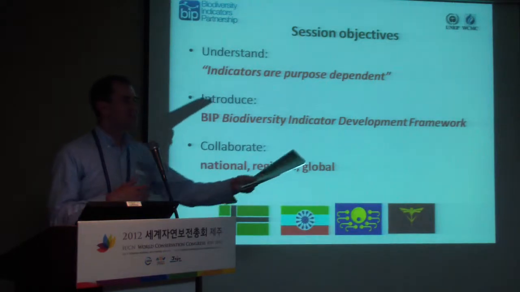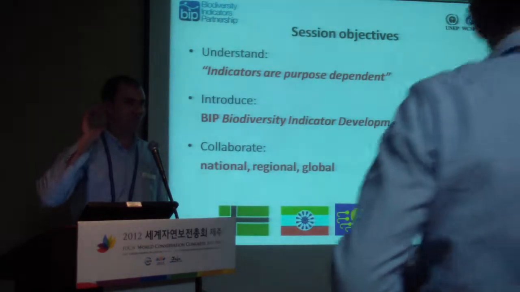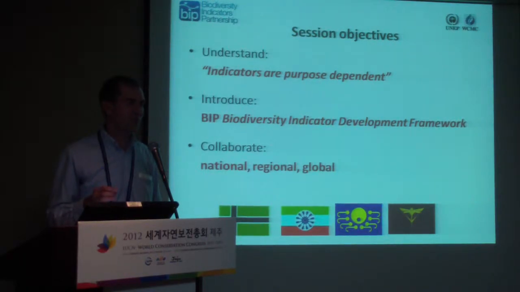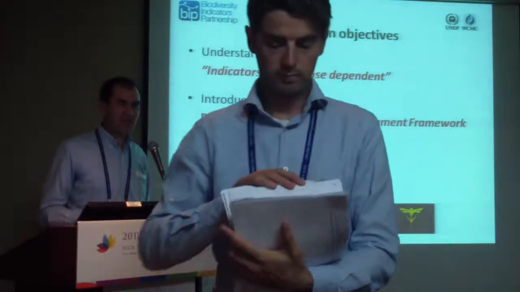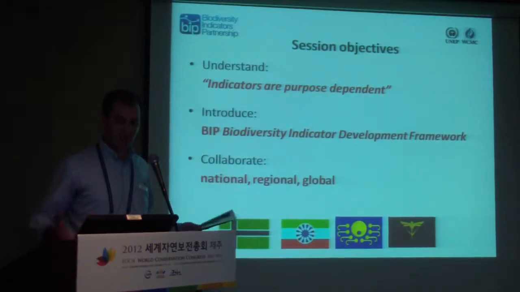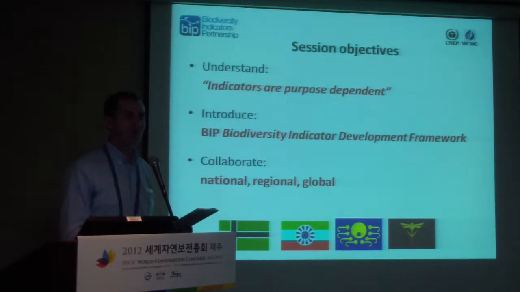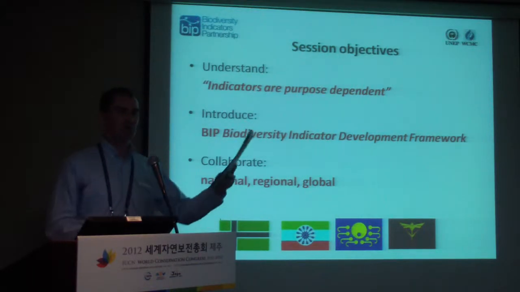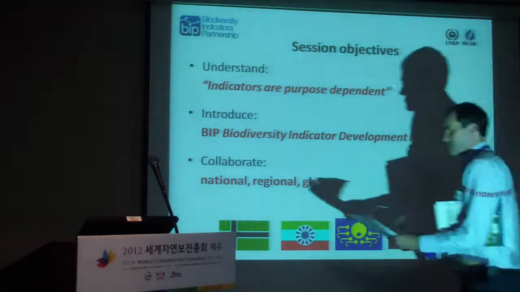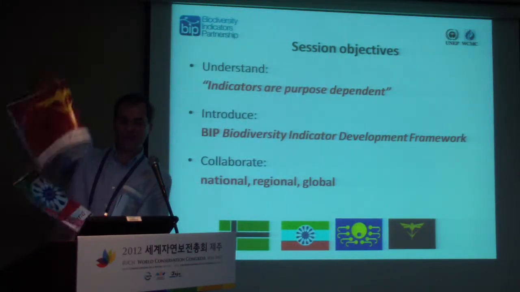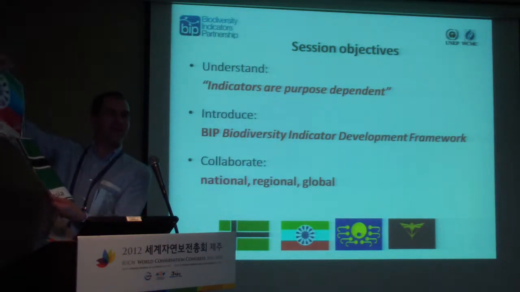So what we're going to do now, Tristan, could you prepare the workbooks, please? We're going to do a kind of role play exercise, learning some of the stages of this framework. The objectives of this are to understand that indicators are purpose dependent, introduce the framework to you, and support collaboration. And so we put you together in 3 countries. There's the country of Ponai here at the front, Camland in the middle, and Malaysia at the back.